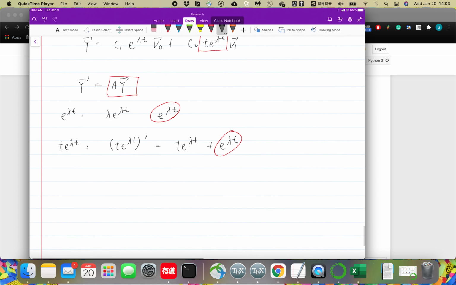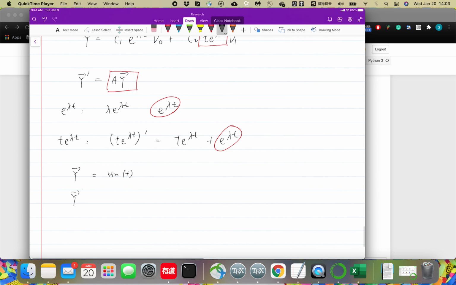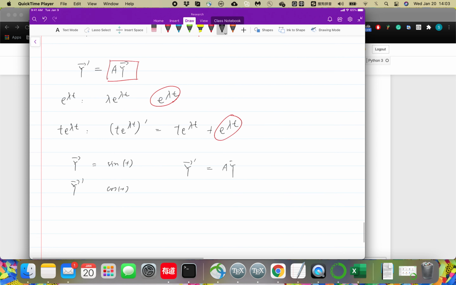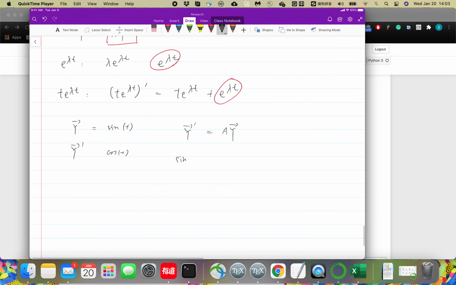Now if you think about it, change something to something else. For example, if your y has a term which is sine t somewhere, then your y prime is going to have some term which is cosine t. Now if you want to set up y prime equals ay, what you have on the left-hand side is sine t, cosine t. On the right, you have sine t, maybe with some constant multiple, or with some plus or whatever, right? But there's no way you can make a cosine t out of sine t.